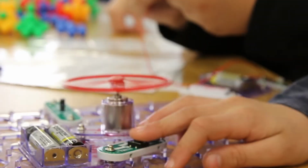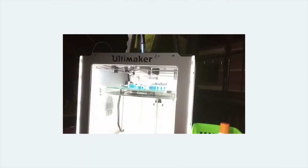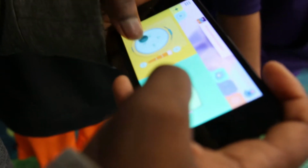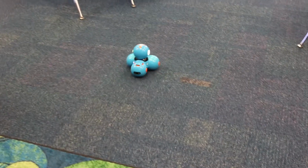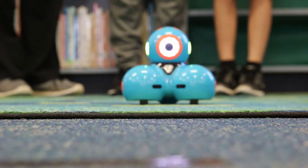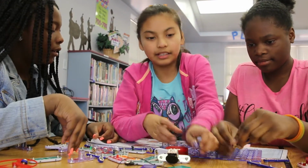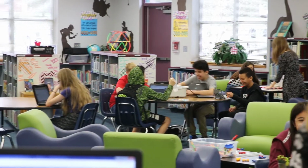This is a place where students can come and research and learn about what they're passionate about, and then turn their ideas and their concerns into reality. It's actually a dream that I've always had, to take my school library wherever I've been and create a center just like this. So when I walked in, I really was in awe, because it should be the hub of the school. Yeah!